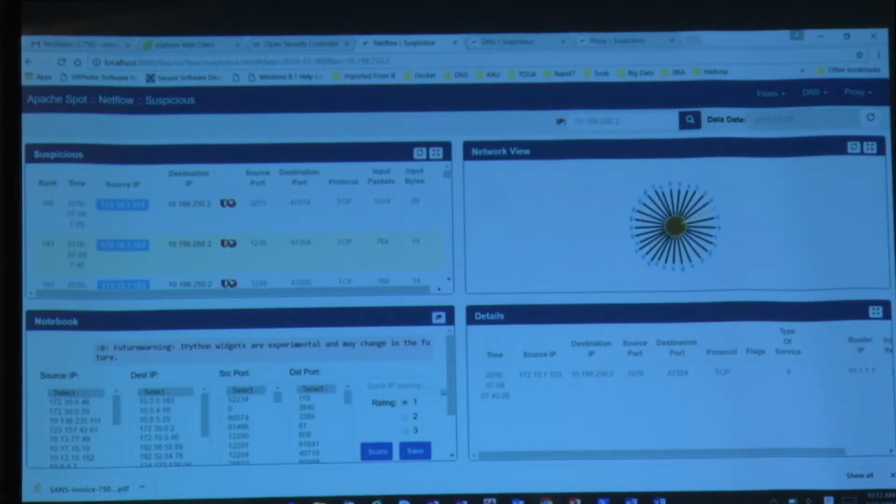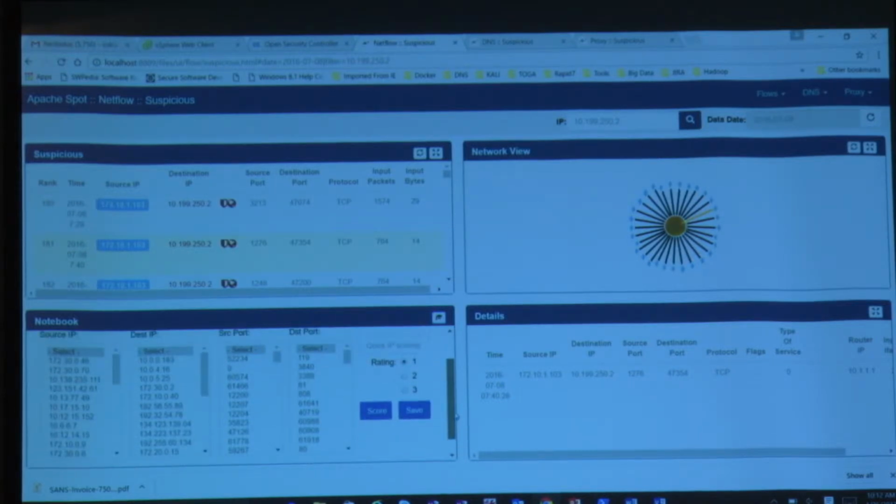Basically, the important part here is that you can score the results that Apache Spot generates and give this feedback to the machine learning, so that the next day it doesn't show you these results again. If you score this as a 3, this means that it is not important for your organization. So the next day the machine learning will avoid those results and start to show you interesting stuff, like what I'm displaying here.